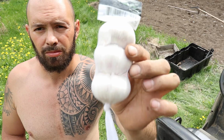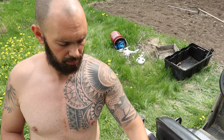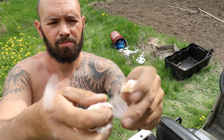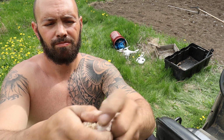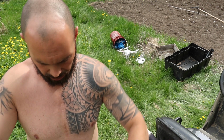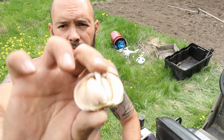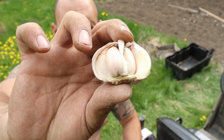Garlic, I did a pile of garlic. I believe I have 4 rows of garlic in here. Each row was 10 inches from center to center, and what you do with the garlic, you get actual garlic cloves, and you break up the clove itself, and you place each clove into the ground so that it can sprout from there. And those you do about 5 inches apart.